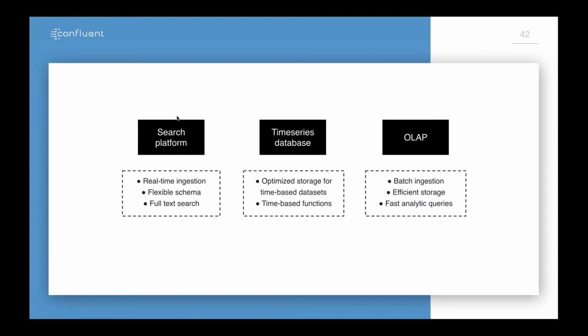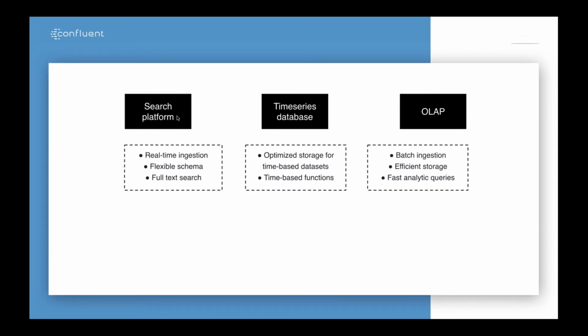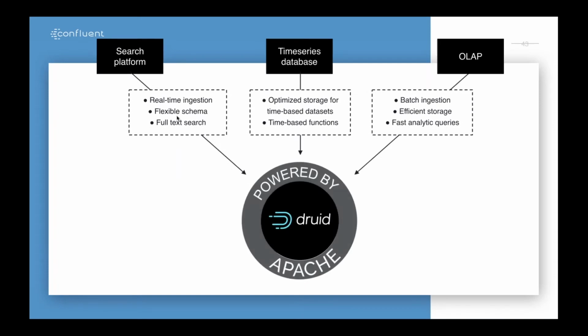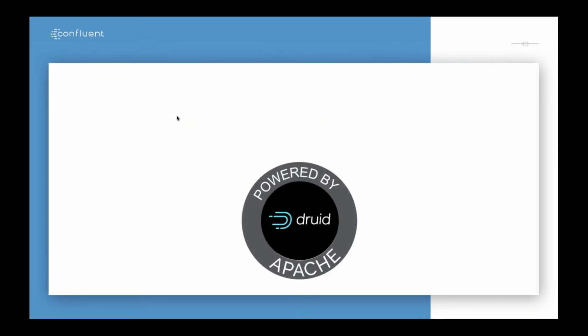So the authors of Druid, who are actually the founders of Imply, my employer, said, all right, let's take some of these best ideas. Let's do streaming data from search, let's do ad hoc queries from OLAP, and let's give it a time-based component so we can do time series style analysis. And they built a system that we now call Apache Druid.